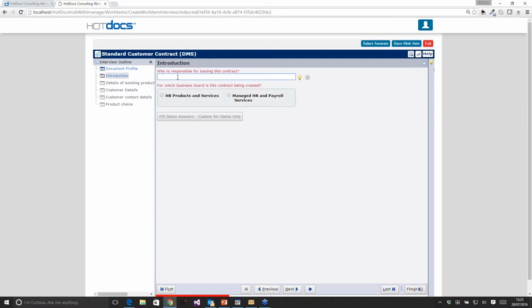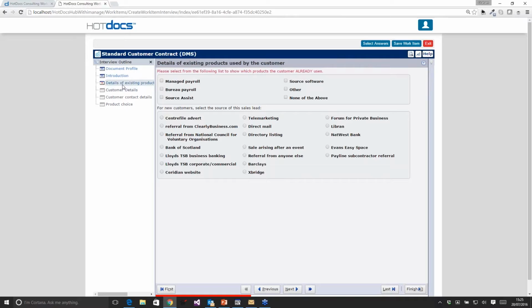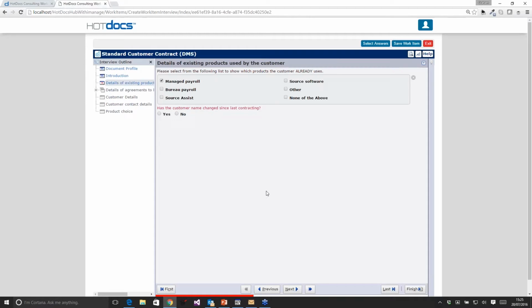Now for those of you who have never seen an interview before, I'm just going to point out a few details about the interview. The interview is that dynamic way of capturing all the information to produce a document. But here we have a whole bunch of questions I need to answer to produce the document. When I click off this field, it goes back to black because it's no longer required. We have resources to help users answer the question correctly. And as we answer questions, the next dialogues open up for the user to be guided through to answer all the relevant information. And it's very dynamic. As I answer questions, questions appear and disappear depending on how we've answered those questions before. So it's a very dynamic way of capturing all that information.